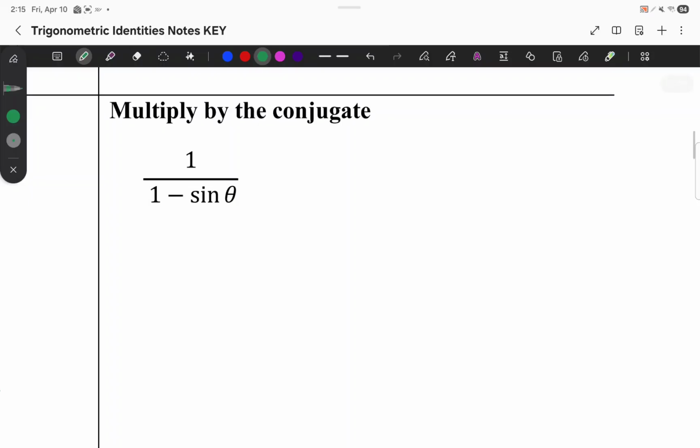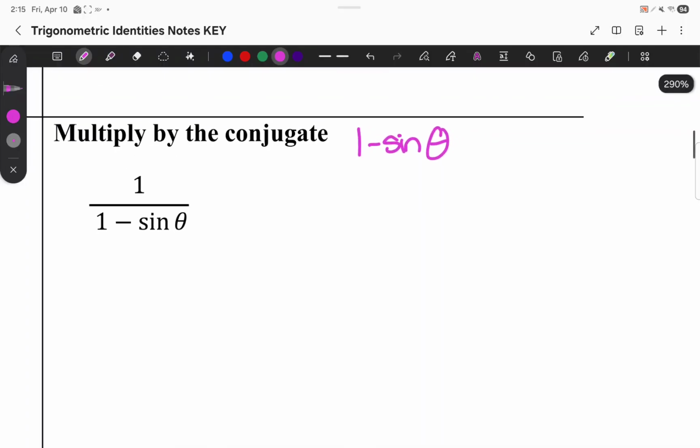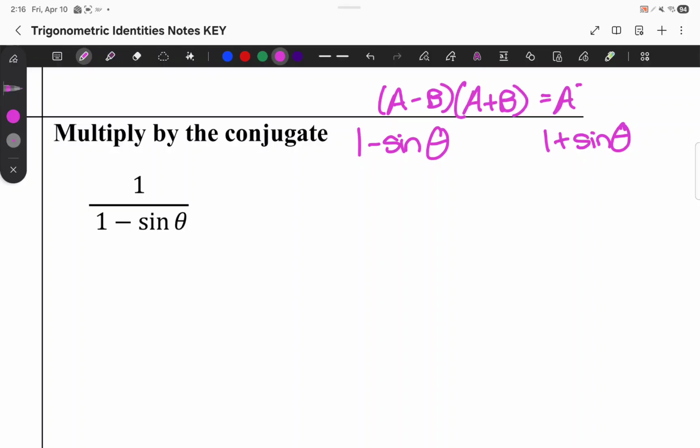Do you remember what a conjugate is? So if we had something like 1 minus sine theta, do you remember what the conjugate is? It's going to be the same 2 terms, but with the opposite sign in between. So 1 plus sine theta. They're not equal, but they're conjugate. So when you multiply these 2 together, you create a difference of squares, right? Do you remember how we said a minus b times a plus b is equal to a squared minus b squared? The nice thing about difference of squares is if you end up with something that matches a Pythagorean identity, then it's going to simplify further.